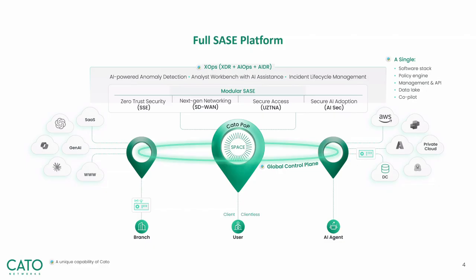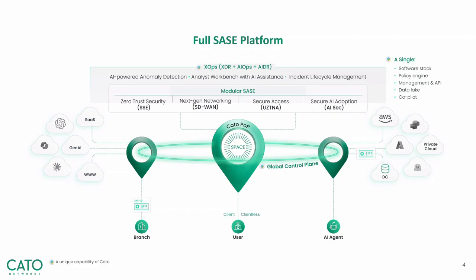And on top of it, as a unique piece, what we call XOps. This XOps service converges three different things. The XDR functionality, which means it is not limited to the events received from the Cato architecture. It also ingests events from third parties. Plus, not limiting to only security events, it goes beyond that, where you get to see the operational events as well.